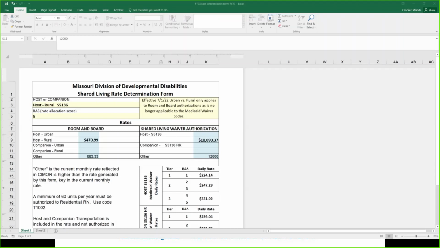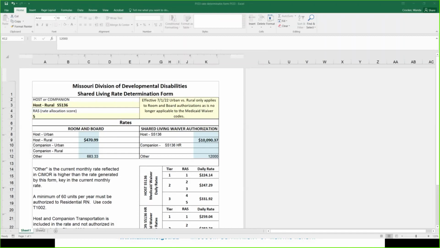It's not intended to be an itemized line item for room and board. It's intended to be a flat rate for room and board. So that's what we'll be taking back to the work group: what does that room and board rate need to be? We'll probably be asking some people for some analysis of what they're currently paying, so we can show what those rates need to be. We don't believe there needs to be a difference between urban versus rural, but maybe there does, depending on what the data actually shows us.